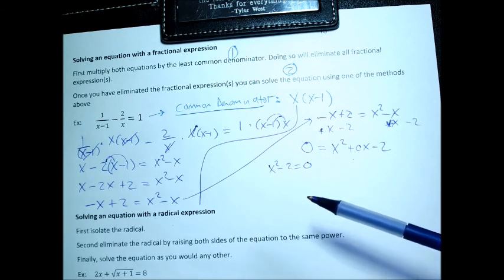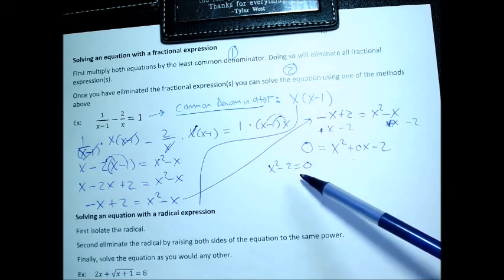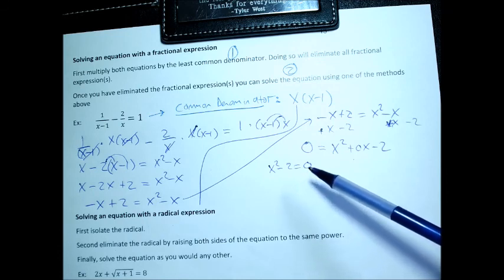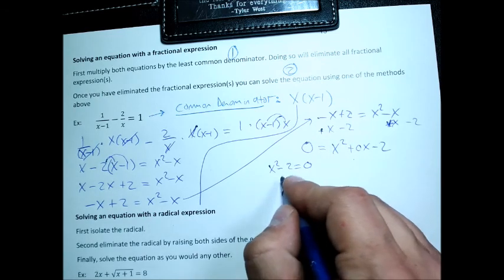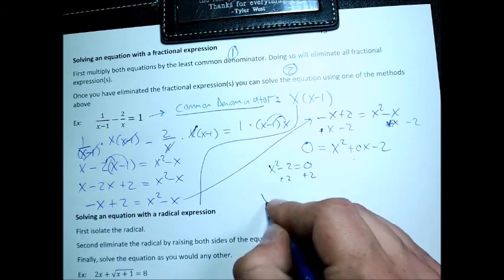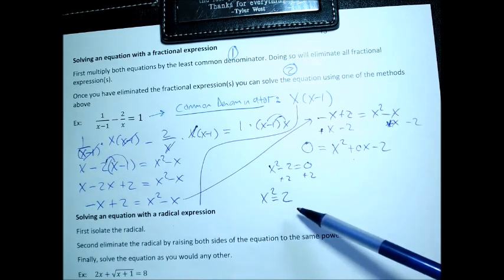You're welcome to use the quadratic formula. The quadratic formula will always work if we want to solve something like this, right? Always work. And so if you just like using that and you want to just have one method, that's fine. You can use the quadratic formula on this one. But note that we can just add the 2 over to the other side, right? We can just add the 2 over, see that x squared equals 2, and now this is a problem that's just like one of the easy problems on the last page, right?